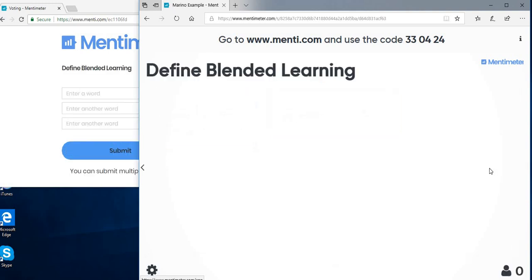Generally I tend to do these one slide at a time. I'm just putting the two of them in the same Menti at this stage so you can see both of them. But generally, one slide, either doing a brainstorm or sharing a bit of information, then go back to the class, do a little bit more work, and bring them back to this later. In this instance we're saying, give us some words to define blended learning. What do we know about blended learning?